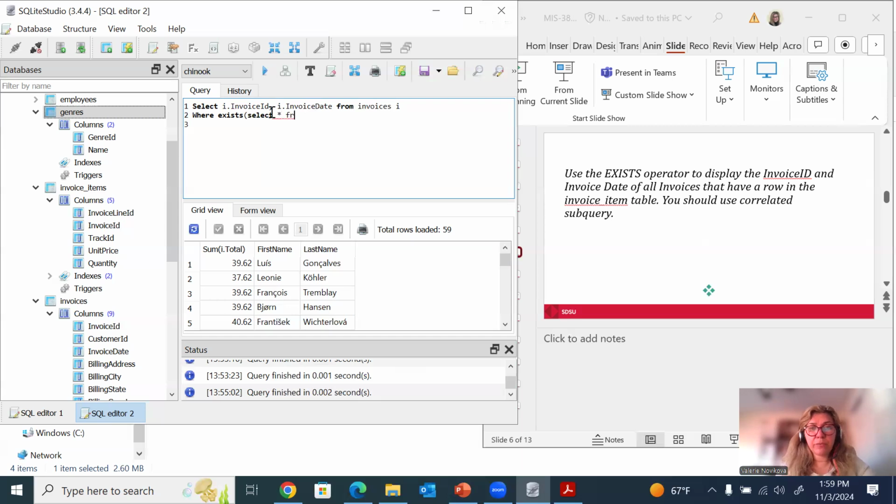Select asterisk from invoice items. I think I spelled it correctly.